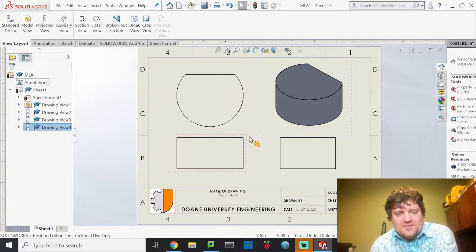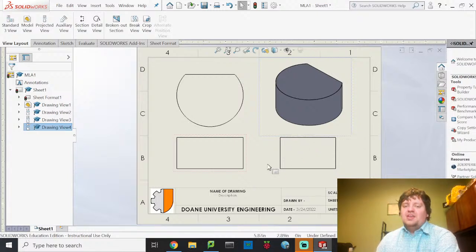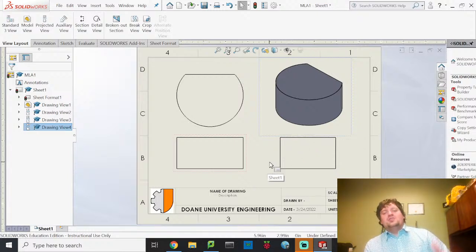So this is the very basics of how to put together a simple sheet. We're not going to put on dimensions yet onto this. We're not really going to talk about annotations yet on this. That'll be done on a different video in the future. For right now, your first modeling learning assignment is you have to give me this.